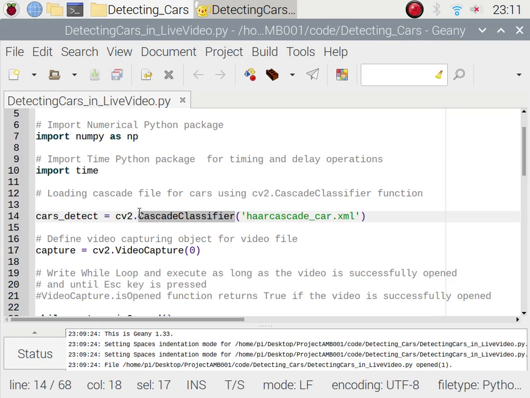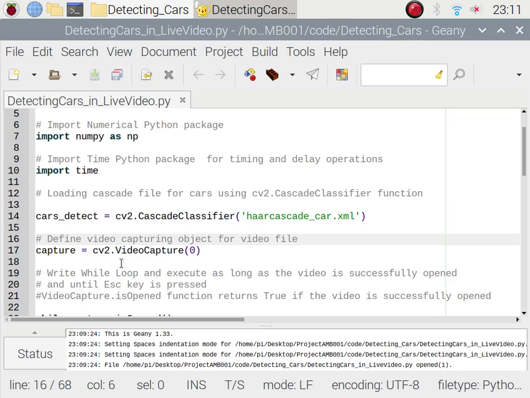We will see how it does it. That is defined in the CV2 library, and those algorithms and functions we are storing in the cars detect variable. Next, we are capturing video using the VideoCapture function defined in CV2 from a camera we have installed.